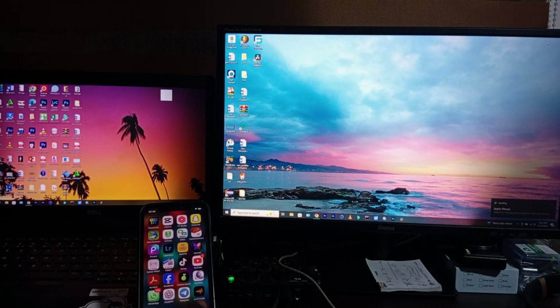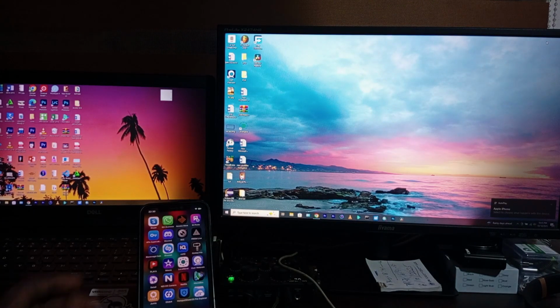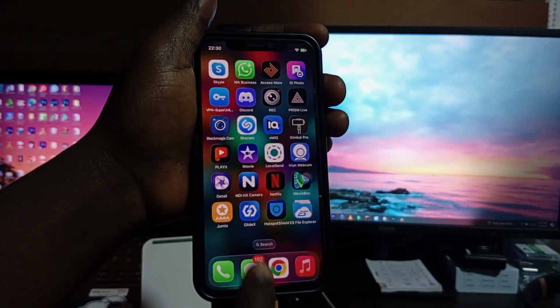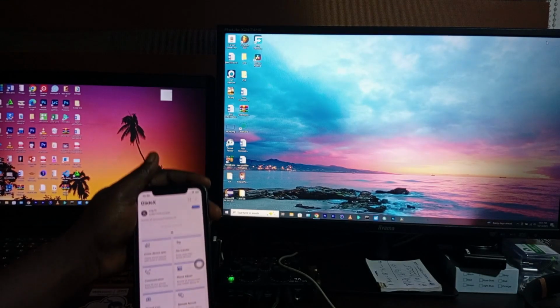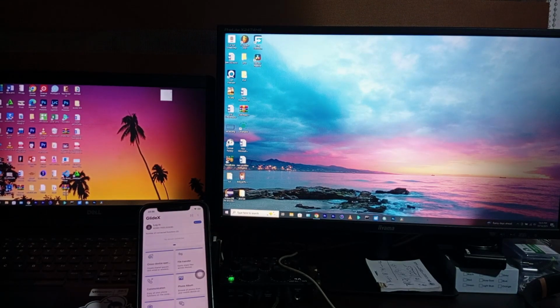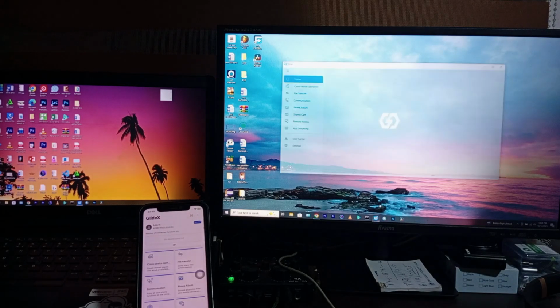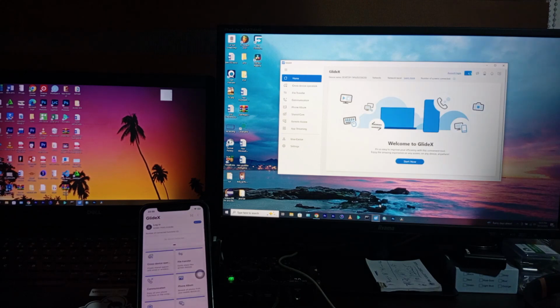Now head on to the Glide X application on your phone. As you can see, this is the Glide X application. So open it. Now open the Glide X application on your computer as well. So this is the interface of the Glide X application.